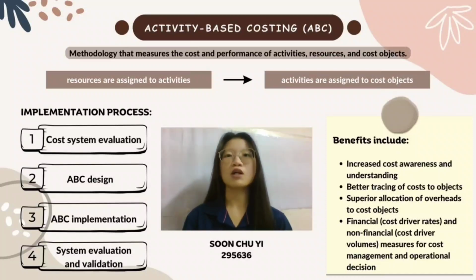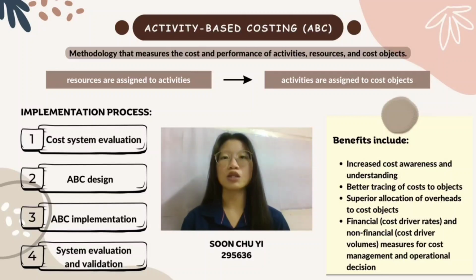ABC begins with the company's products, determines the activities used in the production and delivery of those products, and computes the cost of various activities. The cost of the activities used in the production of a product are then assigned to that product in a manner that approximates a causal relationship. As a result, ABC systems provide more useful information for cost management purposes than traditional systems do.